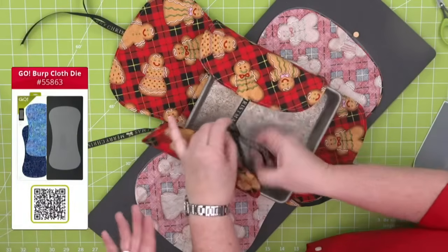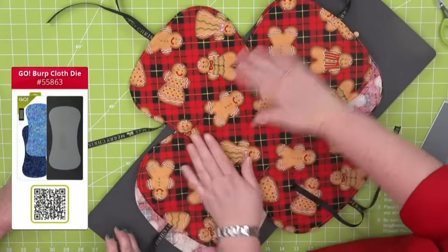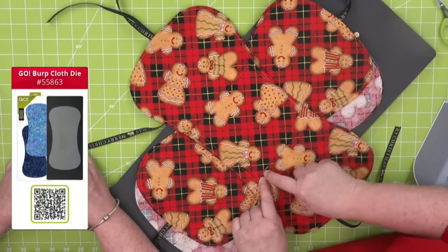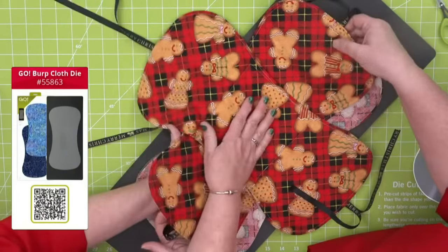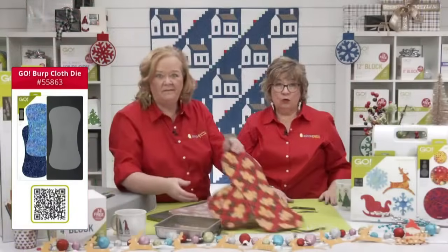So you're going to do 2 complete burp cloths. Then here's the trick. You're going to lay them on top of each other, and you're just going to sew this square in the middle. I just made it a 5.5-inch square, and it's just perfect. And that gives it the double weight underneath. You've doubled everything up. So quick, so easy.